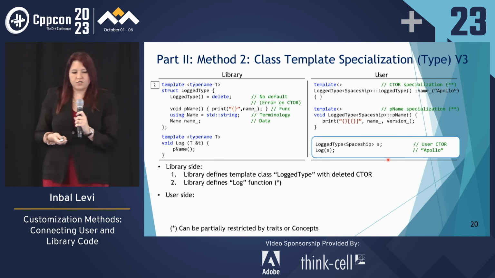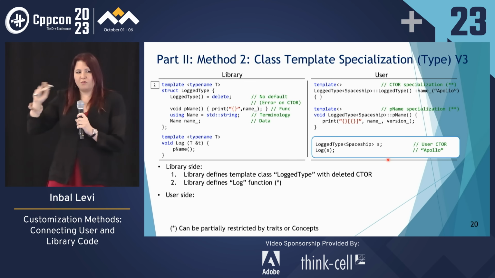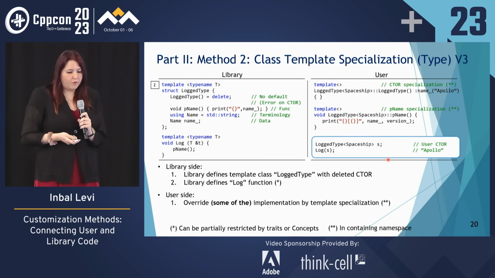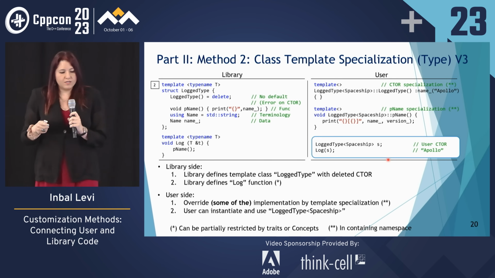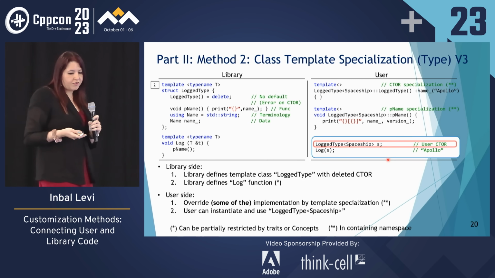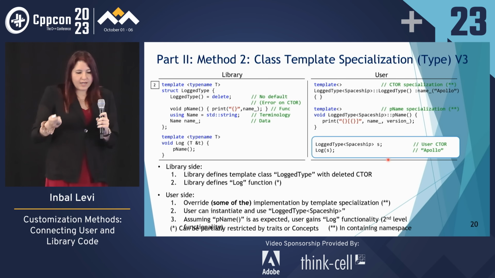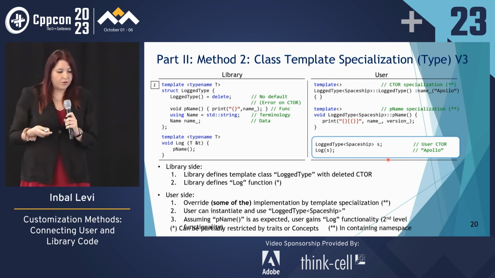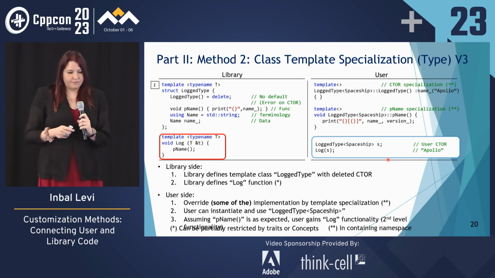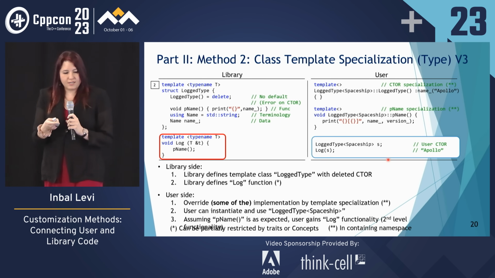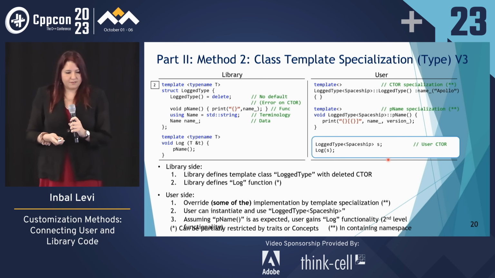So what we're doing here is actually specializing specific methods within the template class. It's a different thing than what we saw before, because now we're only overriding some of the behavior. And we can now instantiate and use this log type spaceship, but we get some of the behavior being transferred. And again, we can get the second level functionality like we saw before, right? Because we know that we have pname. For the second example here, as you can see, of course, we get the behavior that the user implemented, the pname that is being implemented by the user. All right, cool.